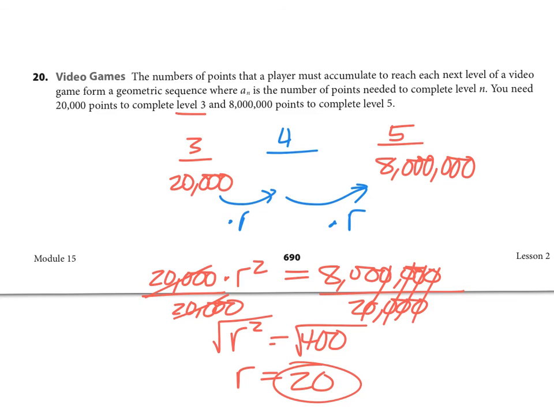So now you can write your explicit rule for this. Remember, you'll need to go back to find the first term to get your explicit rule. So in this case, instead of multiplying by 20, you're going to divide by 20, in essence, is what you would do. So you divide by 20 and get your second term, and then get your first term, and you can write your rule. So hopefully this has helped you with the homework for this particular lesson.